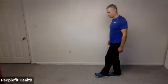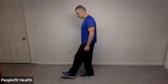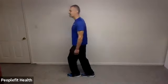So either one foot in front of the other, or if you'd like to have a little space between your feet, because it's easier, that's perfectly fine. So let's step forward, step forward, and now let's go back, back, back, and back. If you want to add some head turns left and right, that's absolutely fine.